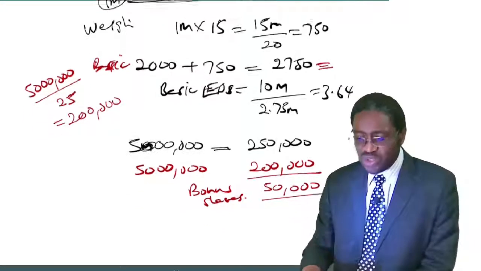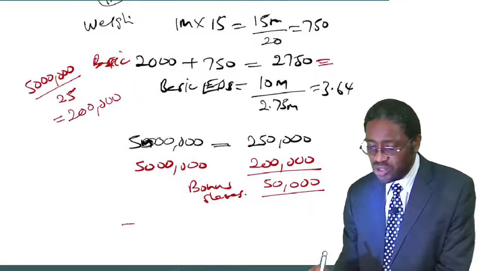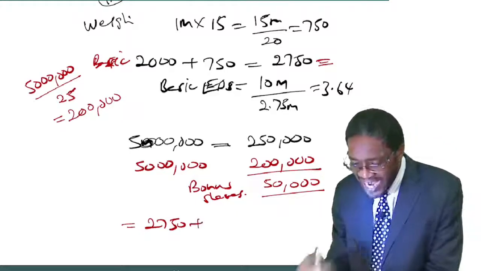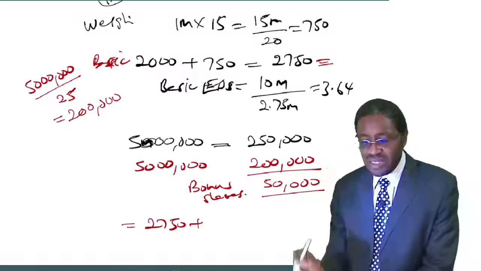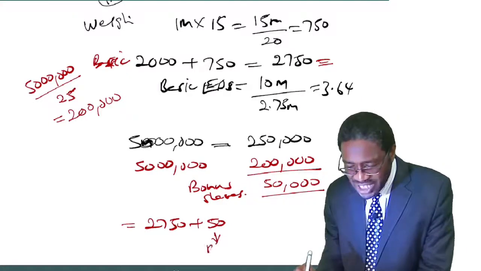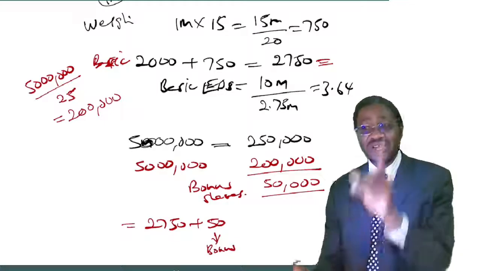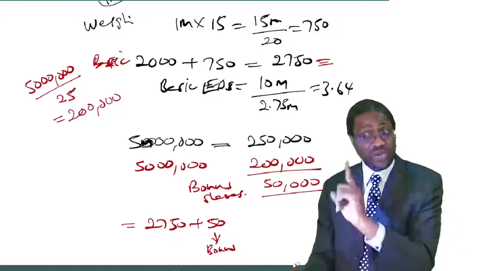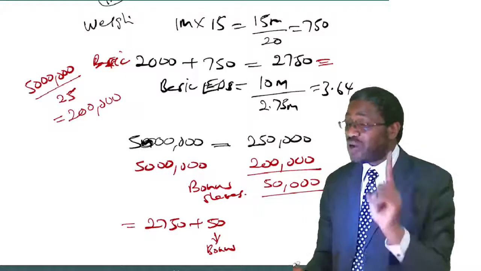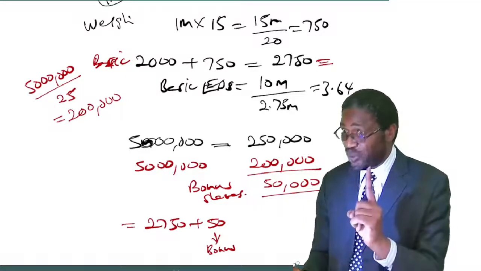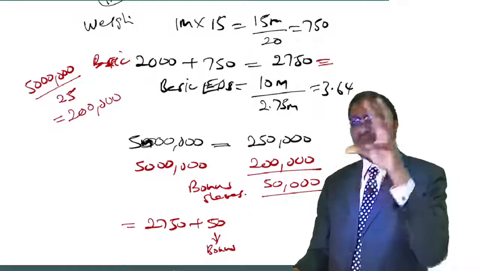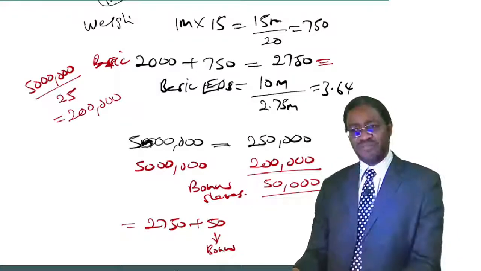Now we are saying to compute the diluted earnings per share, to the number of shares used for basic EPS, which is 2750, you add the bonus share element only. You add the bonus share element only. Not the 250 that you are going to give them in the future. No. Not all of them. Not all the 250,000 shares are going to be considered as dilutive. Get the point? Not all of them are considered to be dilutive. Only the bonus element in them.